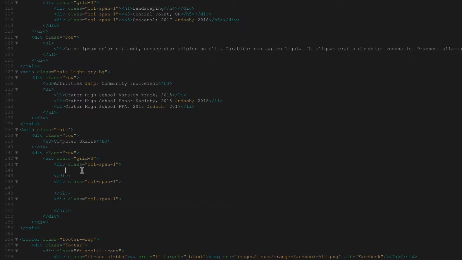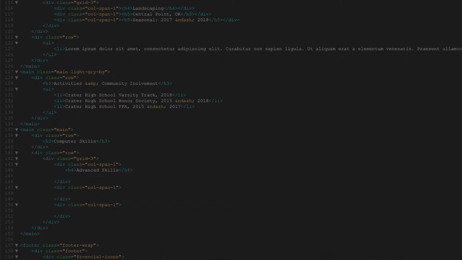Okay, and then place your cursor into that first section, and I'm going to head each one of these cells with an H4, and that one's going to get our advanced skills. And then place your cursor at the end of that closing H4, hit the enter return key, left caret UL, enter return key a couple more times, push your cursor up, and then tab in, and then your LI tag, and then you can start building in your advanced skills.